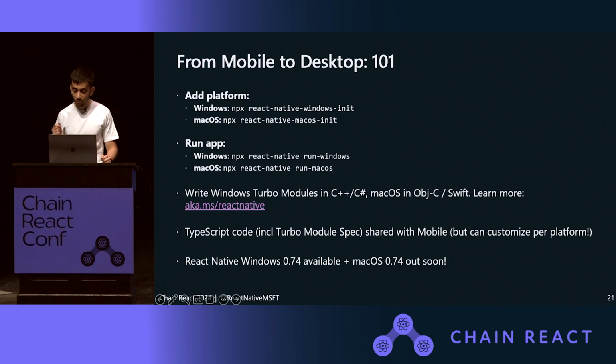Also, I'd like to say, most of the stock React Native components will simply work on React Native for Windows and React Native for macOS, so you can just import them directly from React Native, and they should just work on Windows and macOS. You can learn more about writing turbo modules for desktop on our website, aka.ms React Native. We have detailed documentation over there to get started with creating turbo modules for Windows, as well as sample code. You should check that out. And macOS turbo modules, as I said, are similar to iOS, except you're targeting AppKit instead of UIKit.